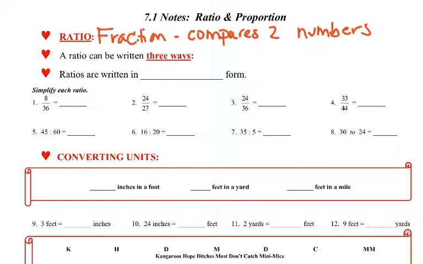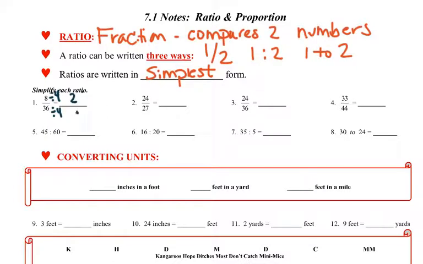I'll use some numbers like 1/2 is a ratio written as a fraction. 1:2 is another way to write that, or literally with the word, 1 to 2. But anyway we write our ratios or our fractions, you'll remember we always reduce them to simplest form. So if I have the fraction 8/36, do you remember how to reduce it? Right, you look for a number that goes into both 8 and 36. So 4 goes into 8 twice, and 4 goes into 36 9 times, so 2/9.